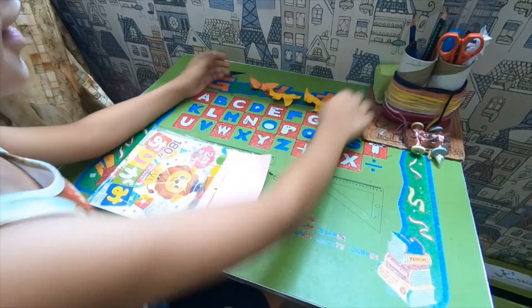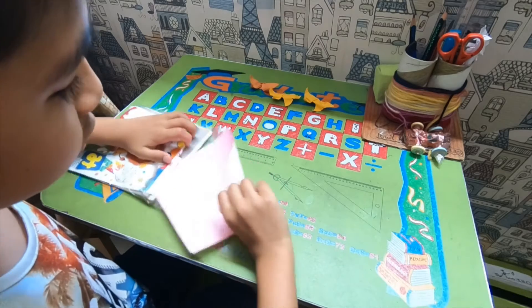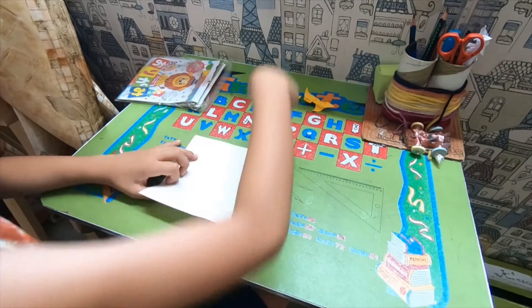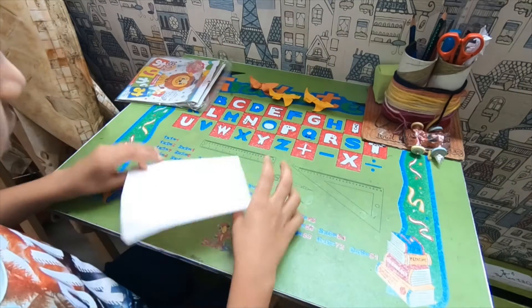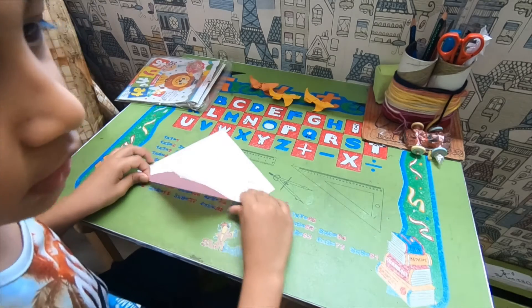So simple! For this butterfly you will need a six inch square paper of kami. If you want to make a smaller butterfly like this, cut the six inch square paper of kami into four equal parts. I am going to use a six inch square so that you can understand. So the first step, we are going to make a water bomb base.